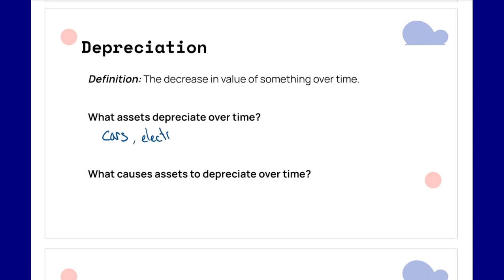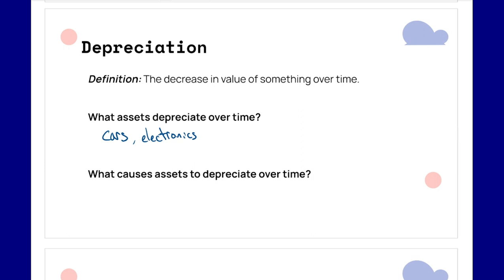Electronics depreciate over time. That's a big one, right? Take a look at the newest TV that came out 5 years ago. What is it worth now? Is it still the same? Is it less? Think of new phones, right? What's the original iPhone worth? Maybe in terms of rarity, okay, maybe that appreciates. What about an iPhone 7? We're at an iPhone 14 right now. Is a 7 worth anything? Has it increased in value?